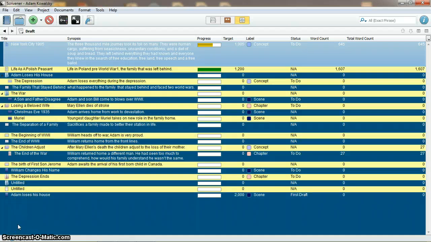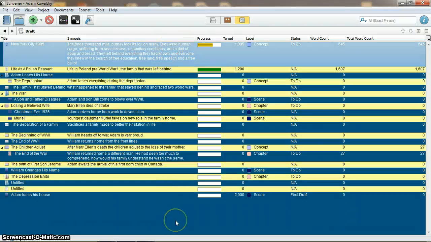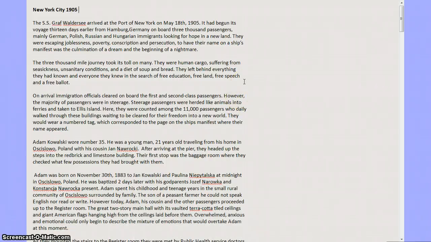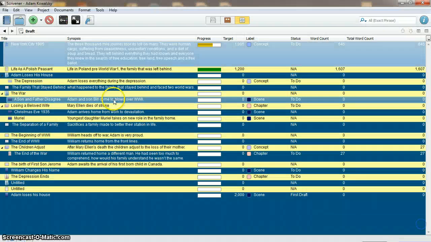We can also go to our editor from here. So suppose this is your outline, but you want to be able to now jump and do some writing, but maybe you don't want to have the outline. You want to have it readily available, but not visible. So if we click on this here, this brings us to our editor, and I showed this to you in our last video. So here you could be typing away, writing your manuscript, and quite simply close it down and refer back to your outline.